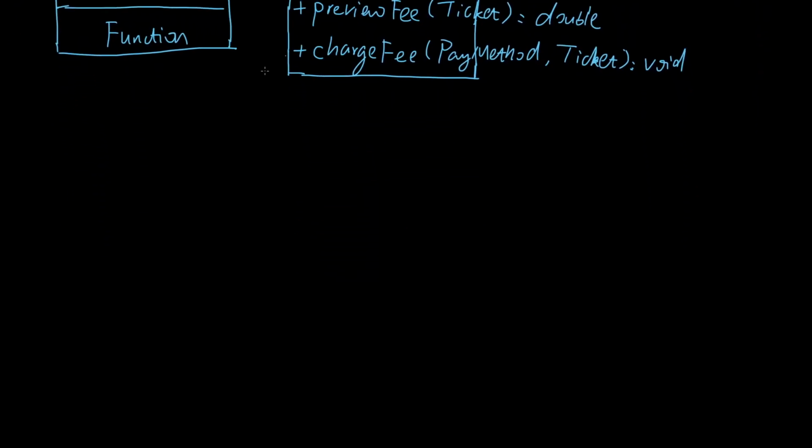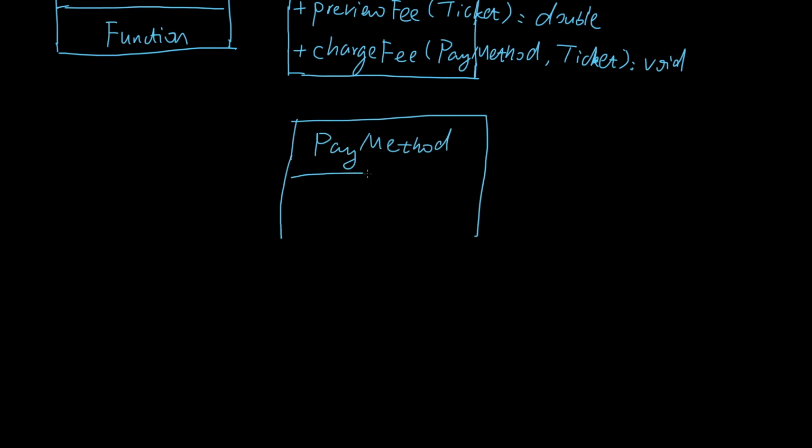So let's give some more room here. What will the payment look like? Pay method. So the pay method, you can see it's something that we require as input here. And for the pay method, we have multiple ways to deal with it because we know the pay method is some kind of generic one. And most likely we will have some derived classes inherited from this one, like card or cash or something.